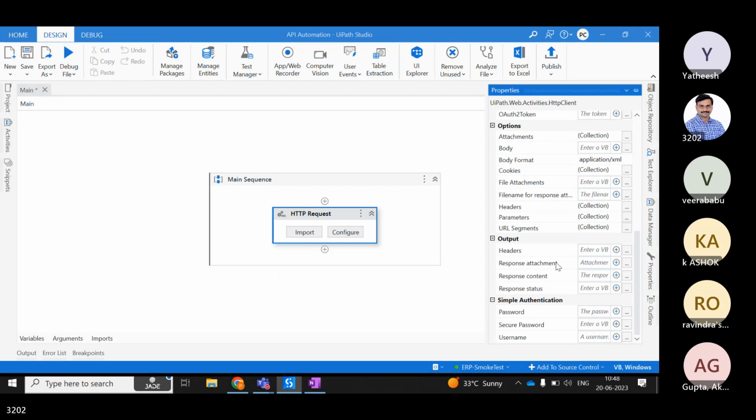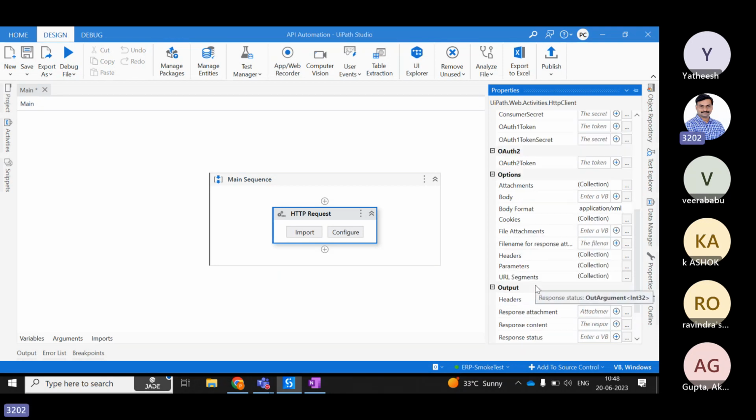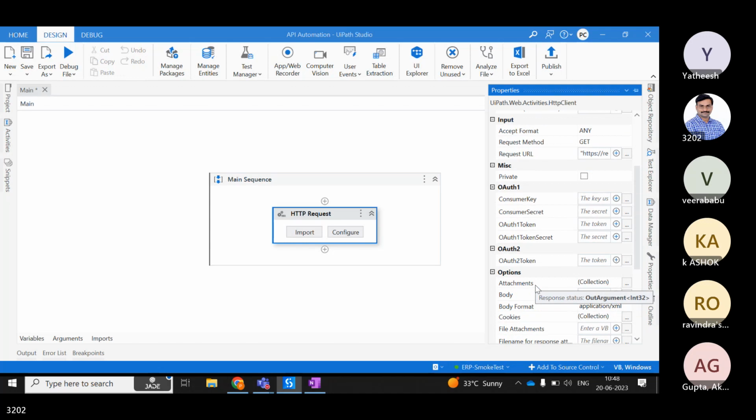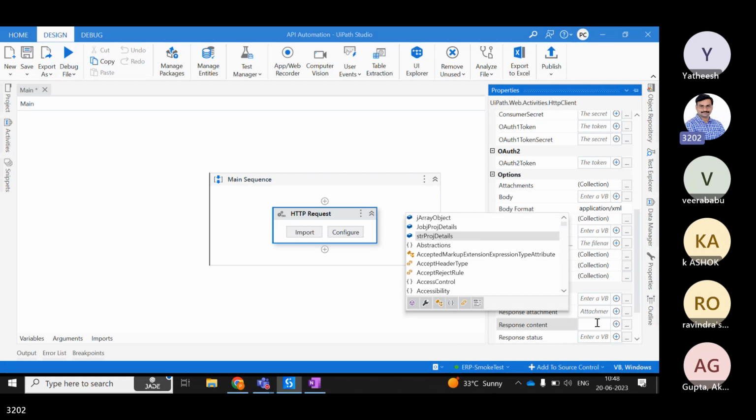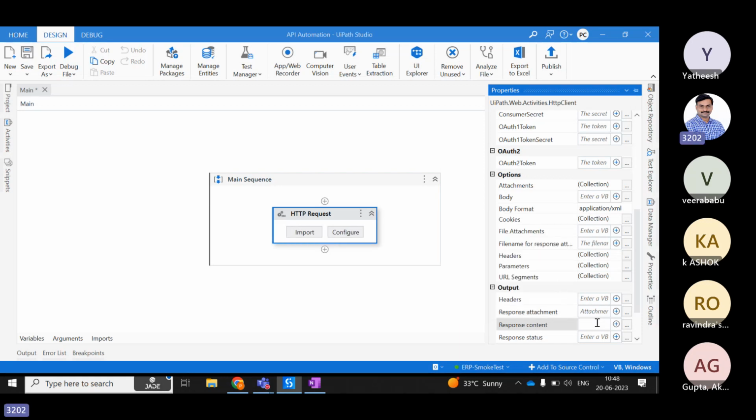And now let us go to the output. Where is the output? Response content. So we have str. Let us create str API response content.